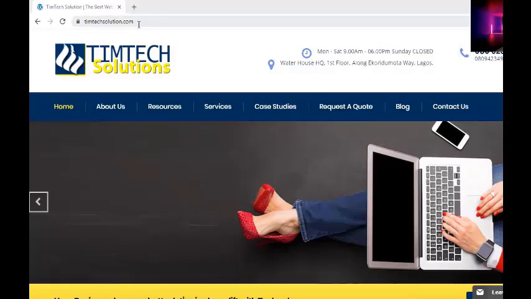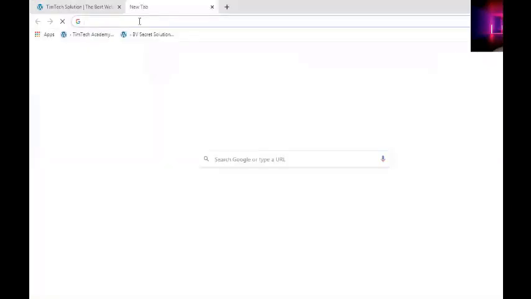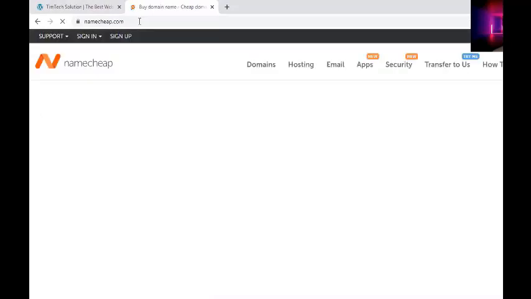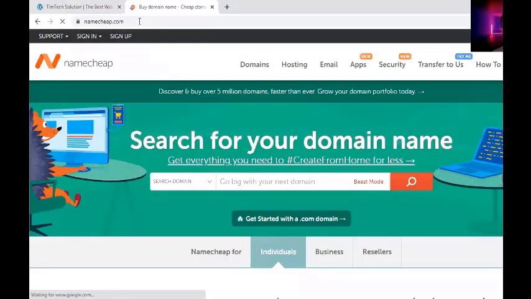All right, so quickly, I'm going to go to the first stage, which is after you have registered your domain. I used mostly namecheap.com for my domain registration. All right, so you can choose to register your domain there as well for yourself and for your clients. However, you may also choose to use a different platform, which you can Google.